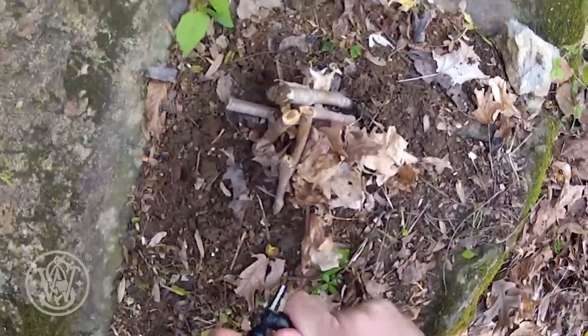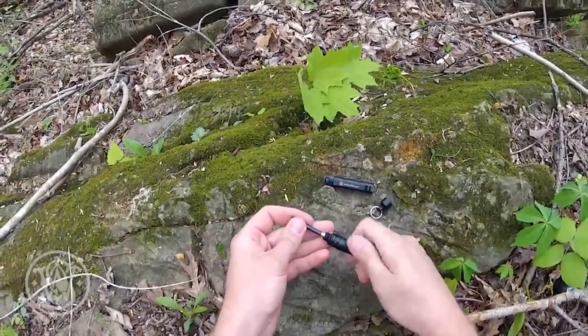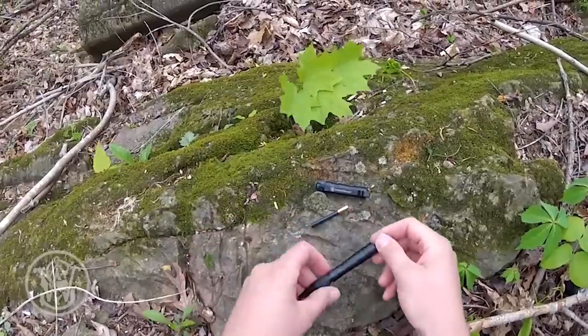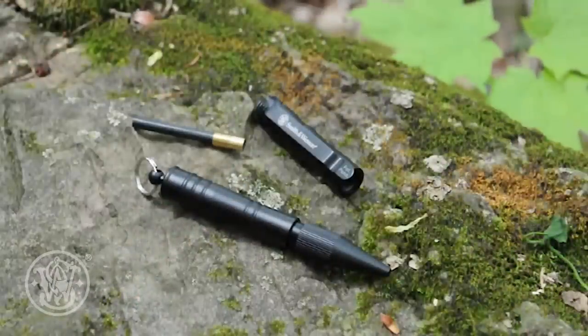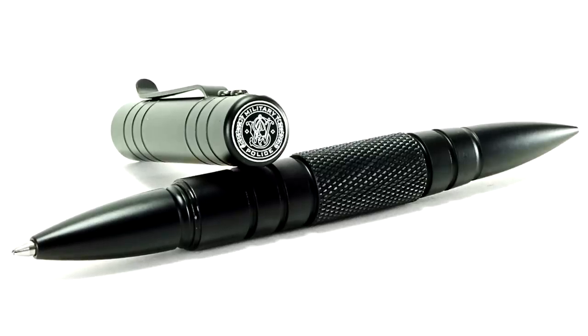The body consists of three parts: a writing rod, a ferrite element, and a cap with a shock head. If necessary, the ferrite rod can be removed to obtain the fire, and a cap with a fastening ring is screwed in instead. While a knife or firearms are not always appropriate for self-defense, the tactical pen easily meets all the safety standards, so you will not be questioned even while going through airport security checks.